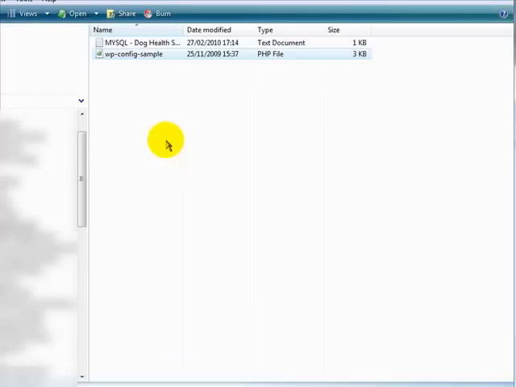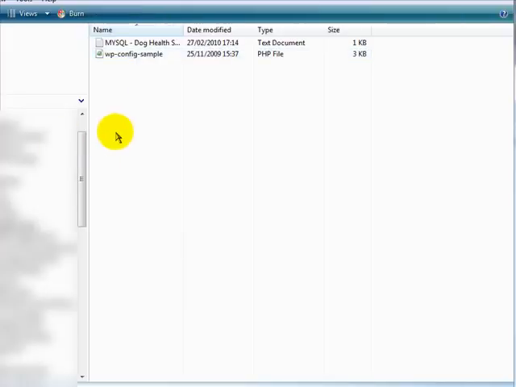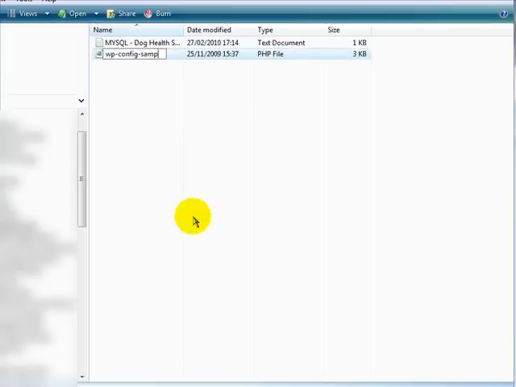First thing we need to do then is edit the WP config file. As you can see, when you first get it, it's called wp-config-sample. So what you have to do is right click on that. Don't left click on this, okay? Don't make the mistake of left clicking on it, opening it, and then clicking save as after editing, because it will save as a text file. As you can see, it's a PHP file, not a text file. So it's important that you right click on this, click rename, and then open it.